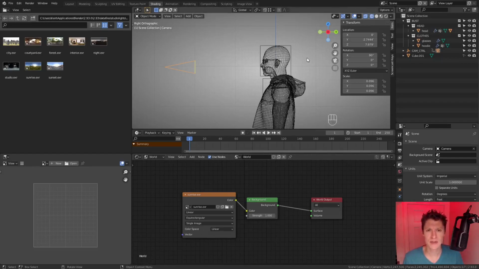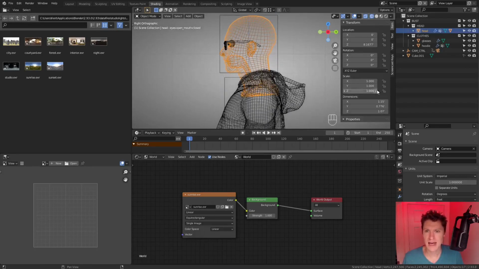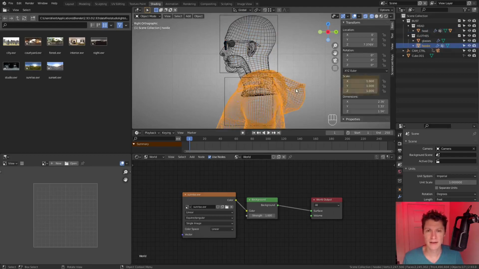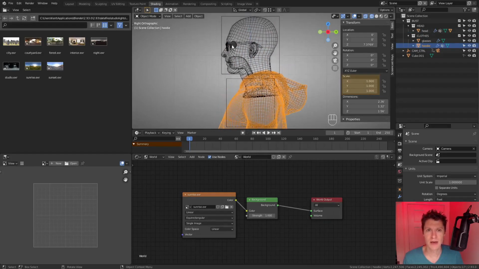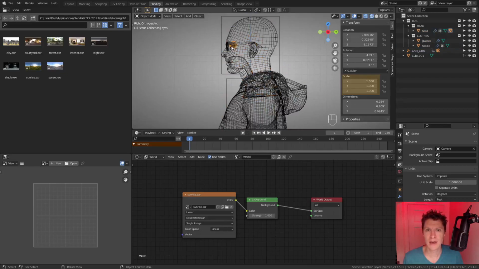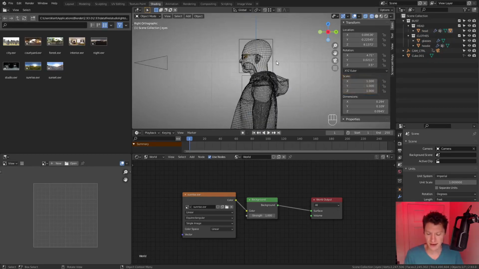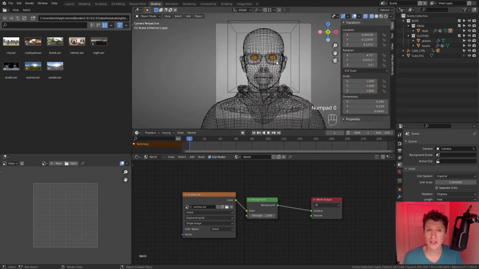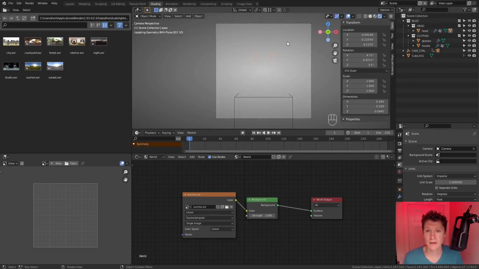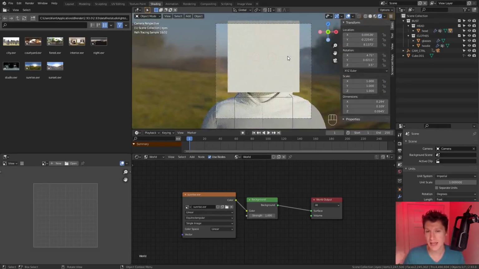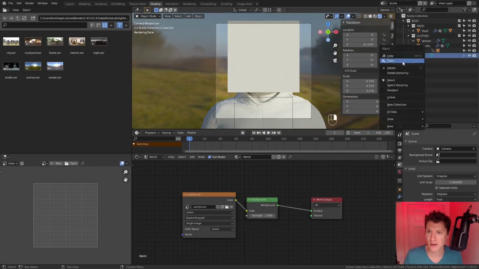If I try to apply the scale, it gives me an error: objects have no data to transform. But the head is at XYZ 1 in terms of scale. The hoodie is that way. Everything else should be at a value of 1. Okay, since I scaled everything down, our camera angle should still be consistent as well. Basically no visual difference from the last video. We can get rid of that cube.